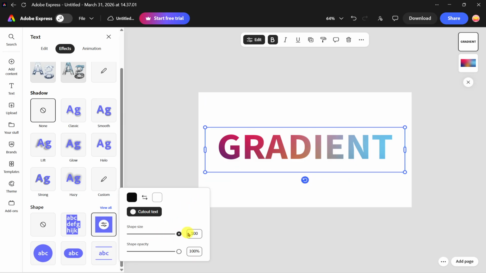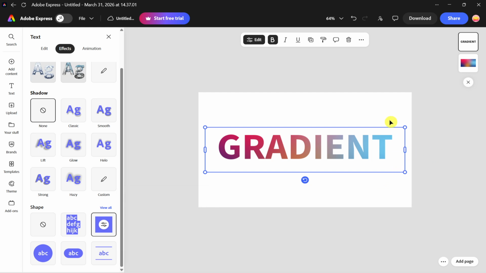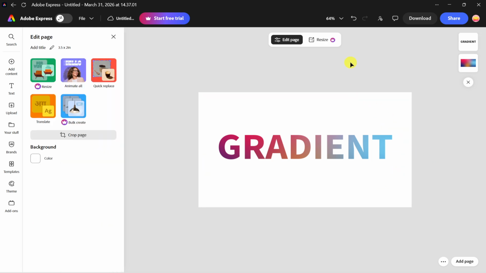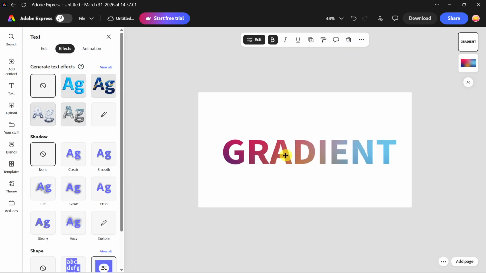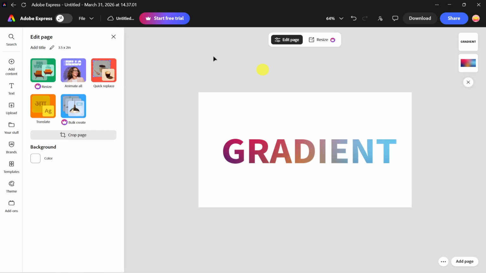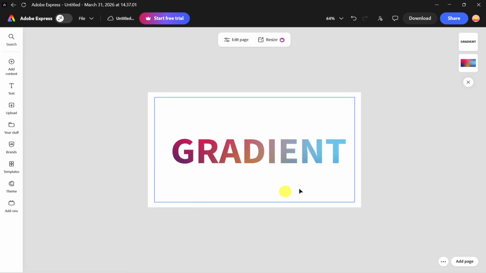Increase the shape size to the maximum so the white rectangle fully covers your design area behind the letters. The letters should now appear as transparent cutouts in the white panel, revealing the gradient image below. If any edges look clipped, add a rectangle that spans the entire canvas or gently resize the existing shape so everything is fully covered. Make sure the stacking order is gradient at the bottom, then the white rectangle with the cutout text, and nothing sits between those layers.